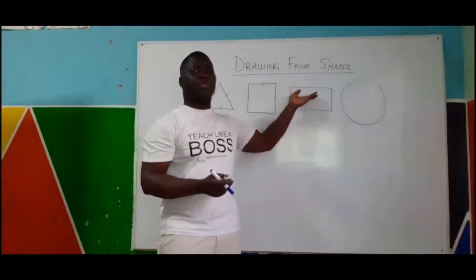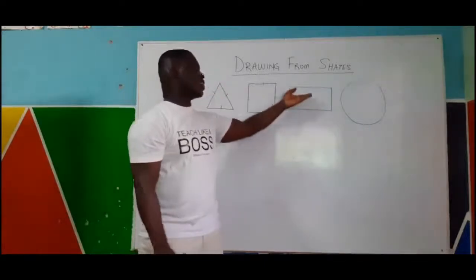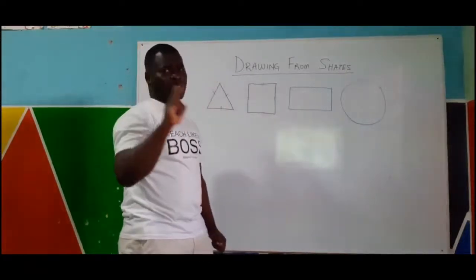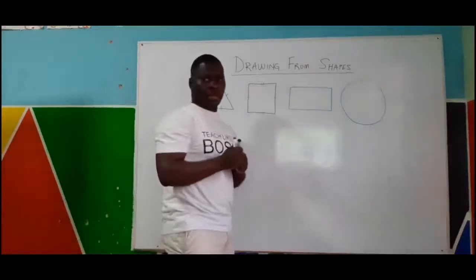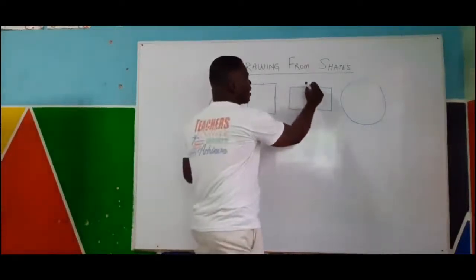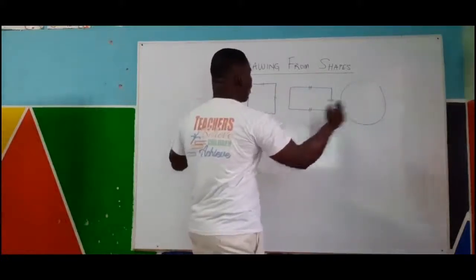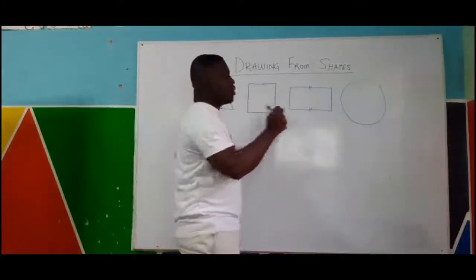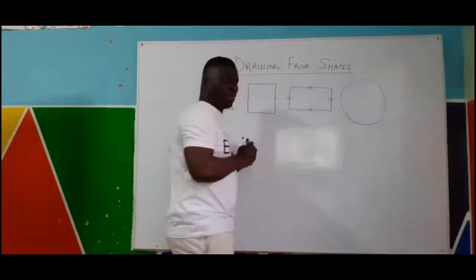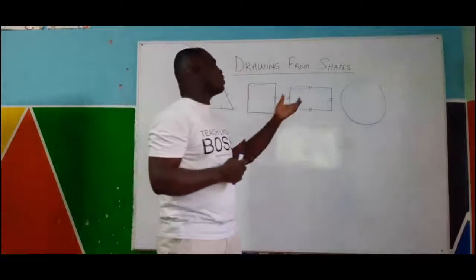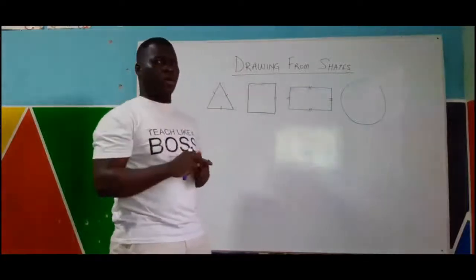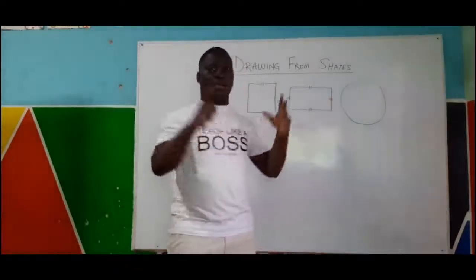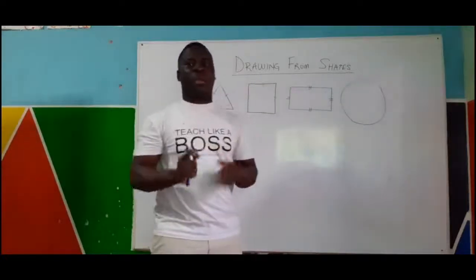And what did we say this is? We said this is a rectangle. A rectangle also has 4 sides, but only 2 of its sides are equal. So if we take a critical look at this our rectangle, you can see that this side and this side are equal in length. This side and this side are equal in length, whereas this side and this side are also equal. So a rectangle also has 4 sides, but 2 of its sides are equal, and a square has 4 equal sides. And this is what? A circle. This is a circle.